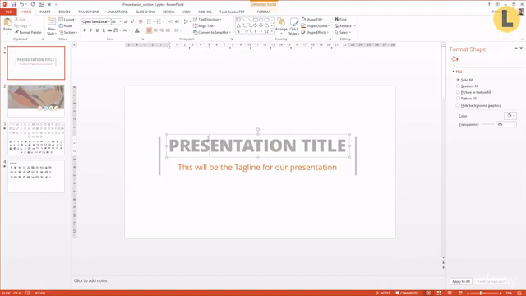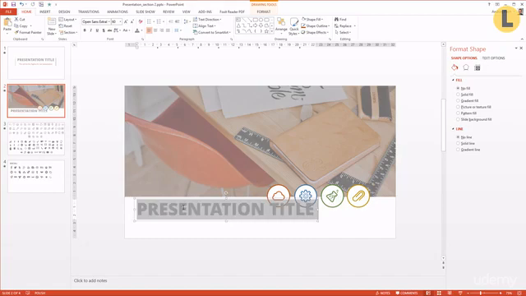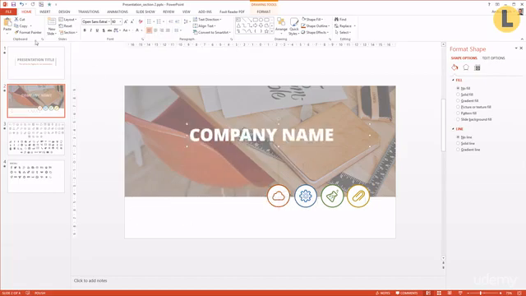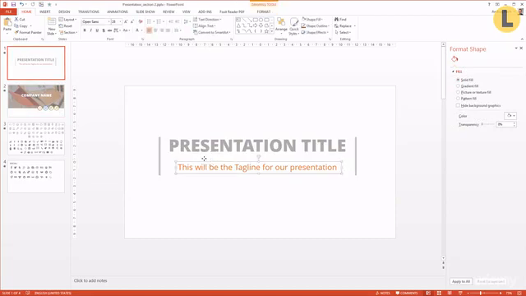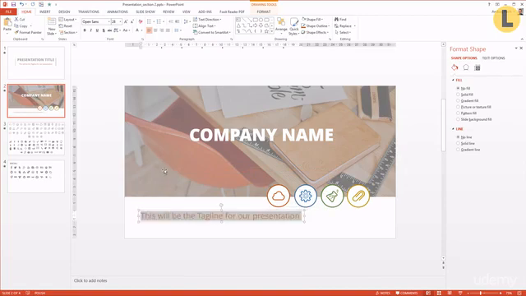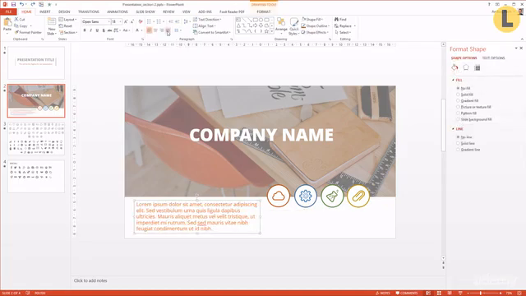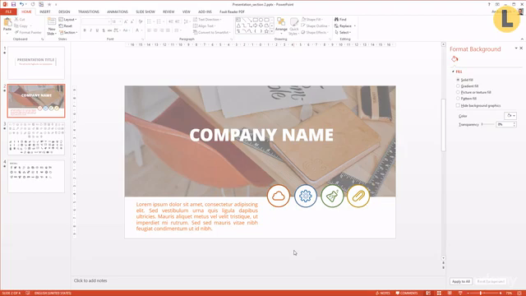I quickly copy the text from the first slide to insert it here, make a company name. I select the text, I make it white, and I place it in the middle. Then I go back, I select the text to create quickly a text box, and I make the text a little bit smaller. Wait a second for me to write here anything. I filled out some text. I think it should be adjusted to be justified. I've adjusted it to cover up the box, and I think this slide is ready and designed.